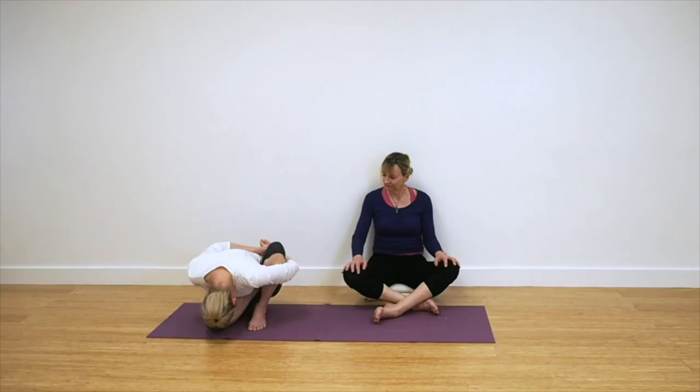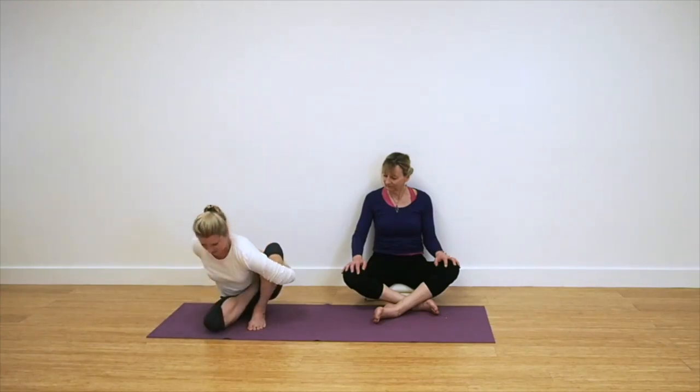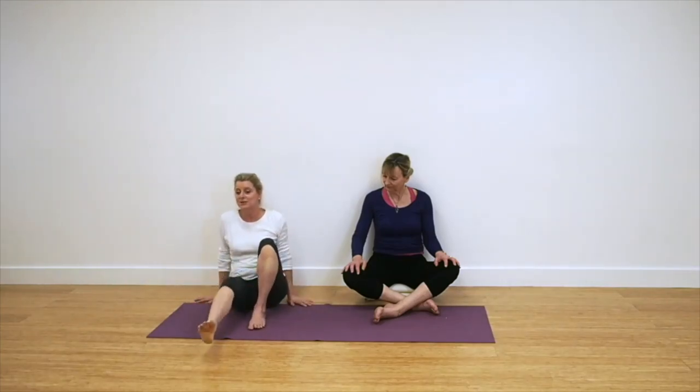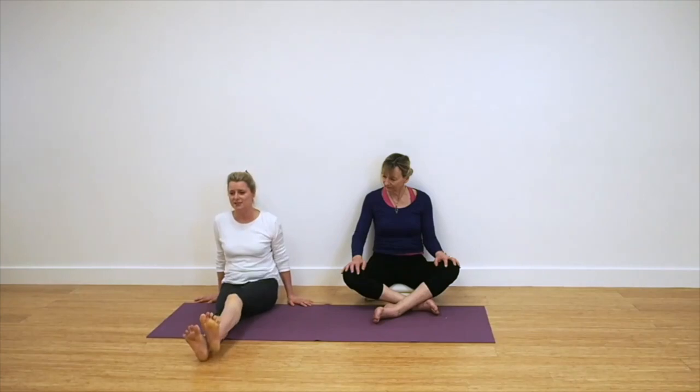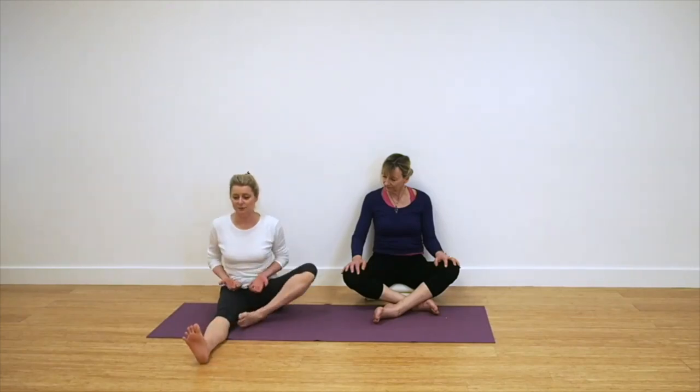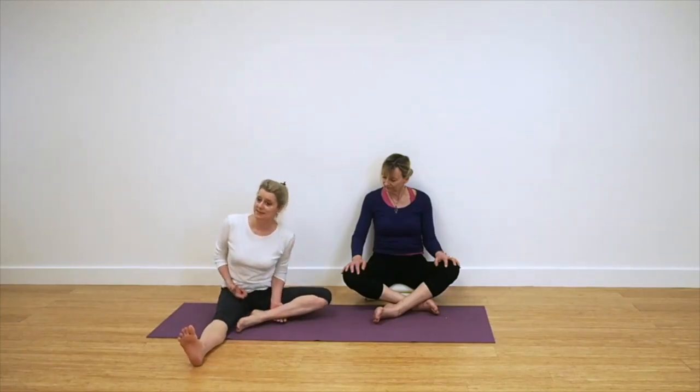If you get to this stage, you're going to see that those hips are really nicely moving in towards one another, and then coming up and releasing and extending. So I will show you on the other side, extending back into Dandasana. So keeping that nice lift. And then coming for that Padmasana leg.